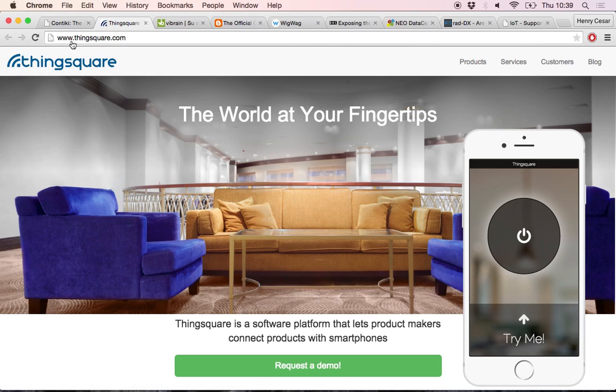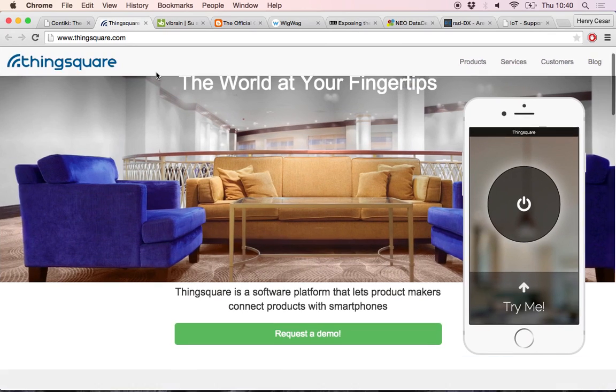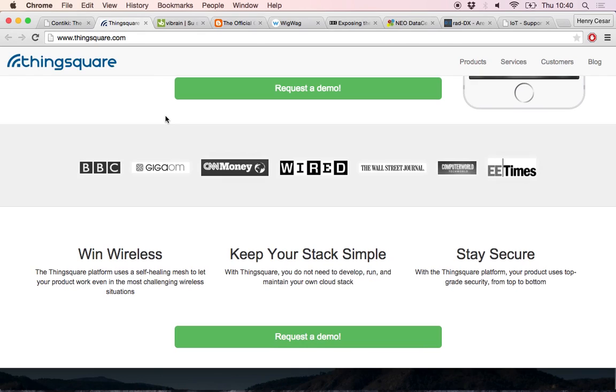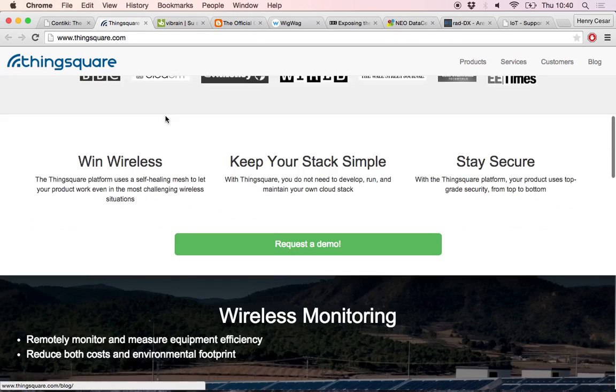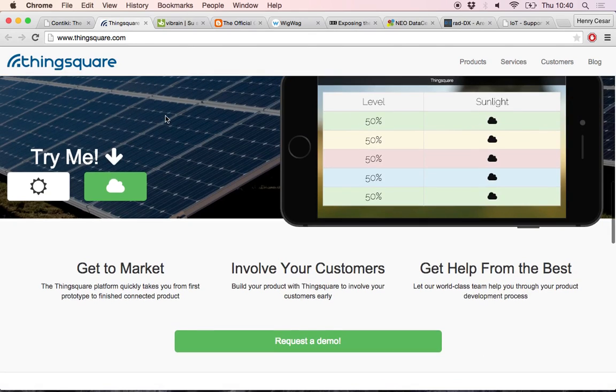And as you can imagine, Contiki has its own cloud service, which is this one, the ThinkSquare. Now by doing this, we are going back to the first lecture of these hands-on activities, where we saw Savly and Sixth Sense. Now also Contiki has its own, I would say, cloud service for storing data and accessing and analyzing data, which is called ThinkSquare. Okay, so again, in this case, it's a closed service, so you cannot register to it, but you have to request a demo if you want to test it, and it will come with a cost, probably.